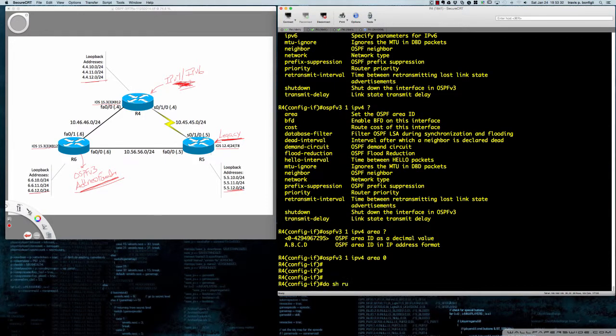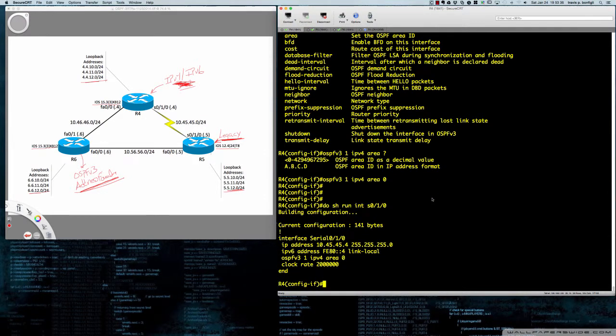So if I do a do show run interface serial 0/1/0, let's take a look at what that interface looks like right now. And we've got the OSPFv3 1 IPv4 area 0 on the serial 0/1/0 interface.